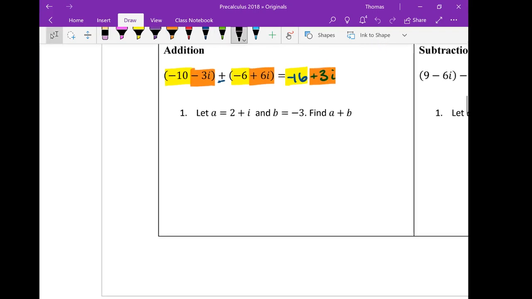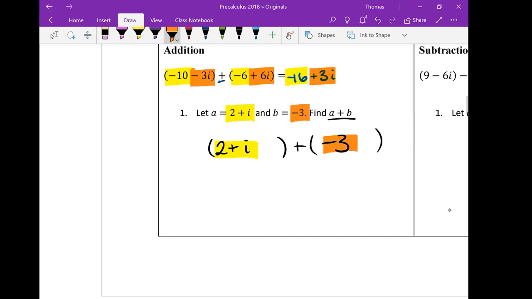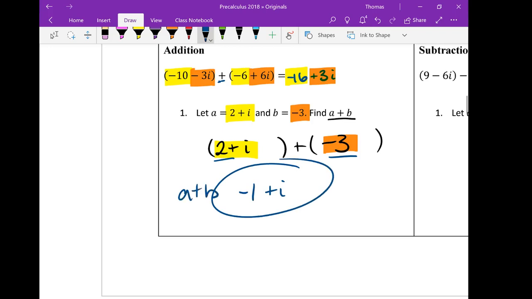For another example, here it's asking us to find the sum of these. So again, I'm just going to open parentheses so that I don't mess up my signs. a is 2 plus i, and then b here is just negative 3. Let's see where I got these numbers. b is negative 3. Well, all we have to do is combine our like terms, and the like terms here are just the real parts. There's a real 2, there's a real negative 3. We'll combine those. 2 minus 3 is negative 1, and there's nothing to combine the i with, so it just stays plus i. Negative 1 plus i would be a plus bi.